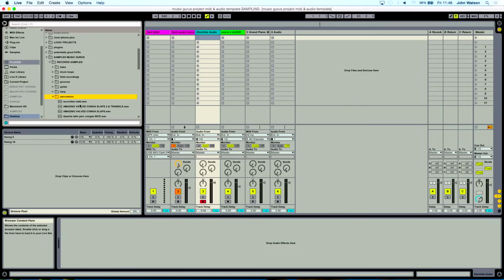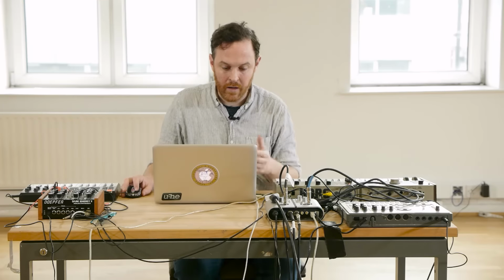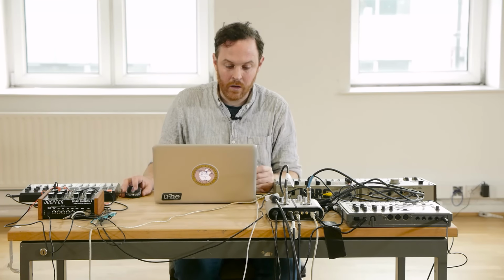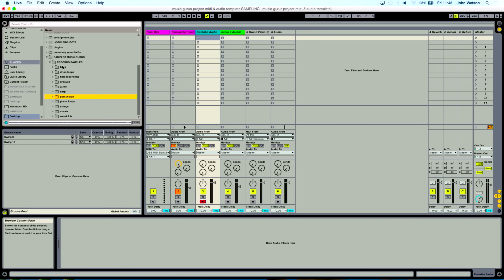So under percussion here, you can hear a bunch of different percussive sounds. We've got congas, bongos. What I tried to do is grab sounds that have a lot of space and that are on their own, so they're in effect in solo. So for example, you could layer this up with a snare, for instance, when creating a beat here.